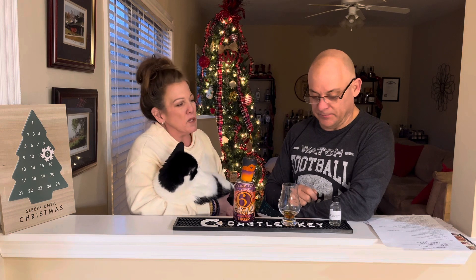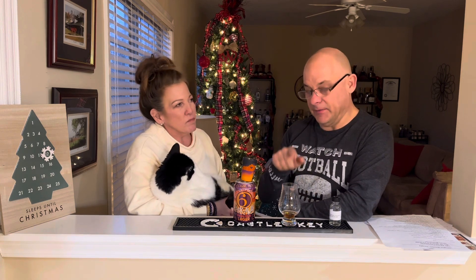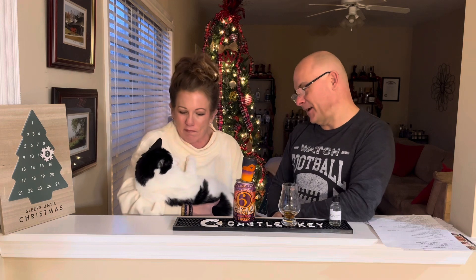Is this the first time you've had barrel proof? Yes — I've had Traverse City before but not a single barrel barrel proof, and I really do enjoy that. Thank you West Six, thank you Lexington Bourbon Society for putting this all together, and thank you Sam for just being Sam. For James and me and Sam, we will see you guys tomorrow night — take care and be careful out there.